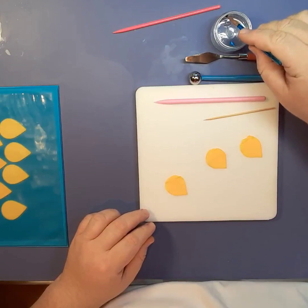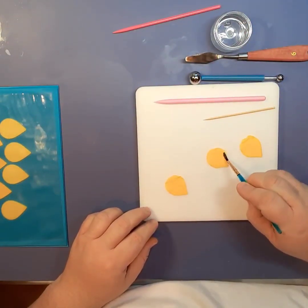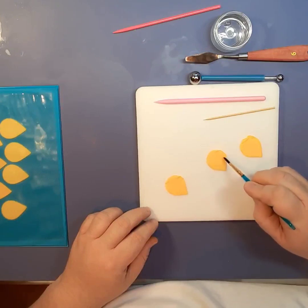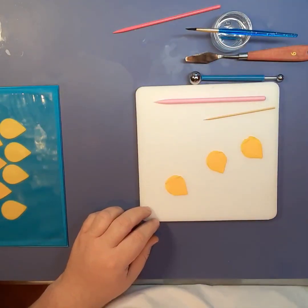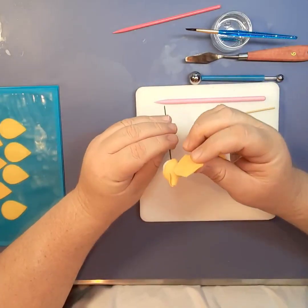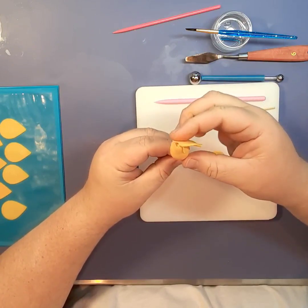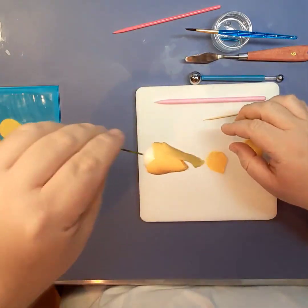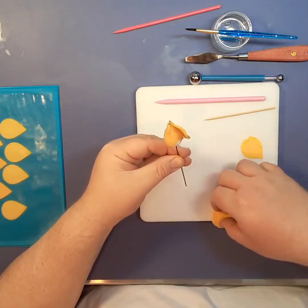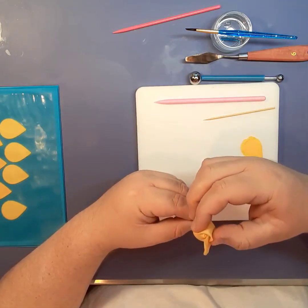Alright, now we're going to do some gum glue. On your first one, just go down one side, and then the other 2 go down and make a V. That first one, you don't want both sides glued because you need to tuck the last petal into that side, and then you can glue it down. Alright, position it on there just slightly above the center. Make sure it just goes slightly above.